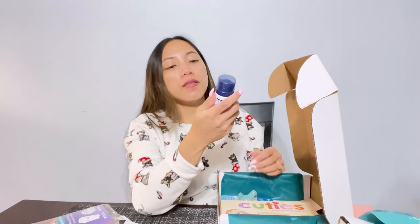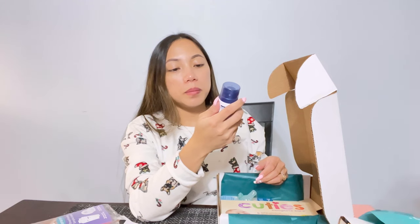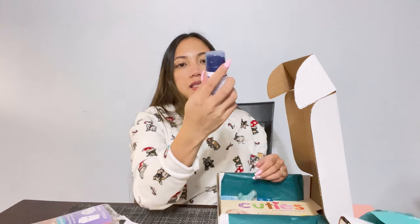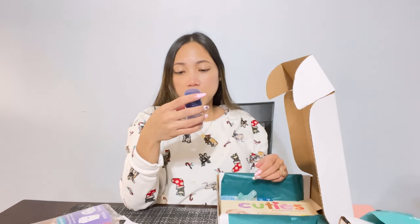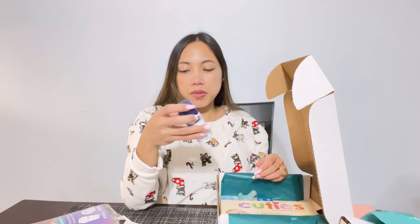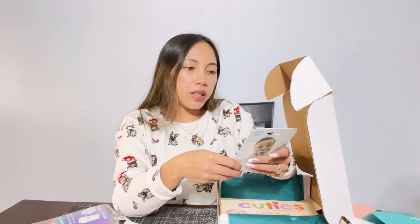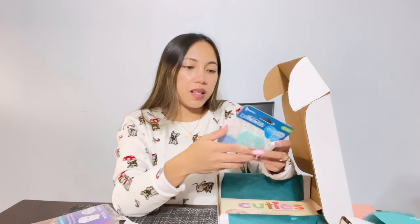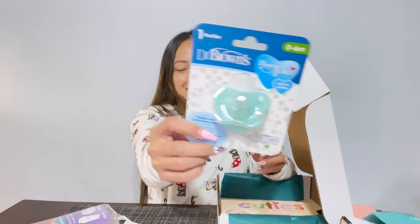So next we have here the Aquaphor Ointment Body Spray. Love this. Which is 24.5 grams. Love that sample. So we have here the Dr. Brown's Pacifier 0 to 6 months. Love the color, neutral color. There you go.